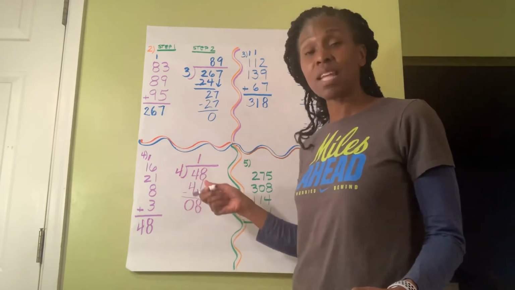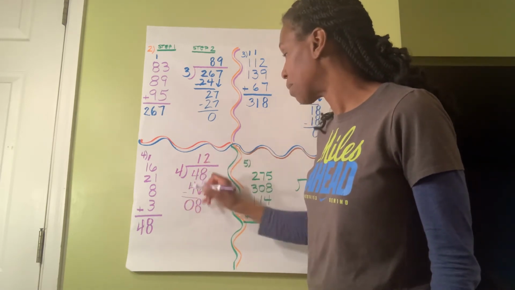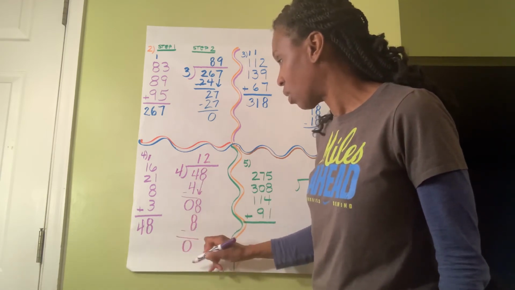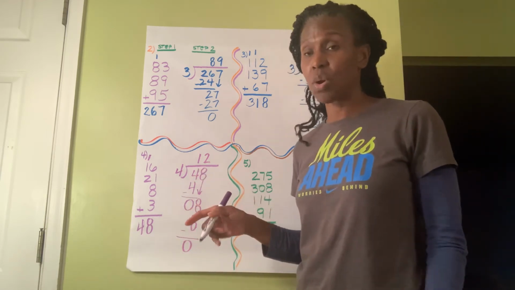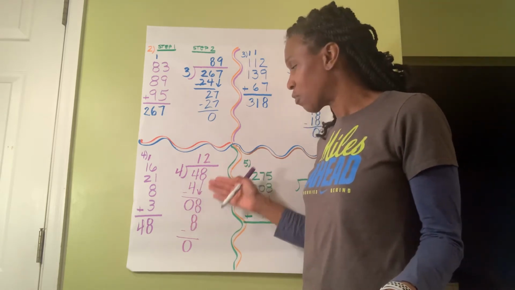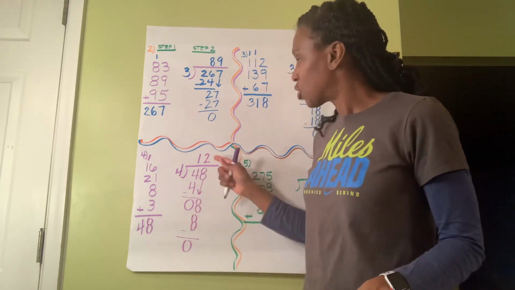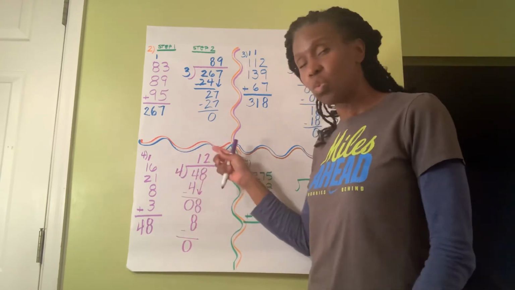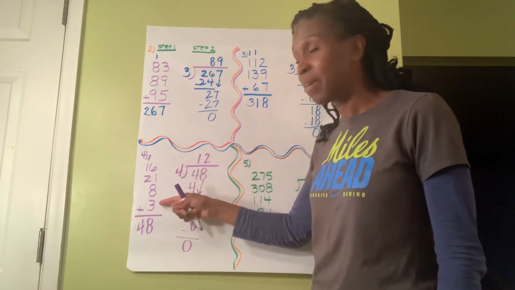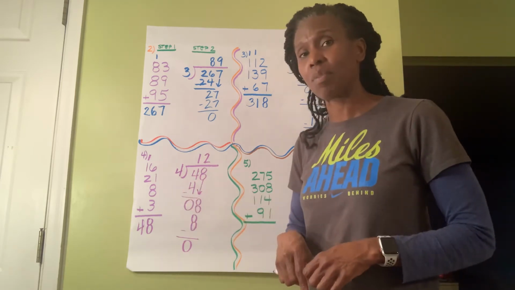This time it's 8 divided by 4, which is 2. Because 2 times 4 is 8. And I subtract and I have 0. 0 is less than 4, so I could bring down the next digit, but there's nothing there. So instead of repeating, I would have a remainder, but it's 0. So I'm done. All right, so the average of these numbers is 12. Again, 12, it's not the highest number on there, but it's definitely not the lowest. It's somewhere in between. So again, I feel pretty confident that I have the right average.